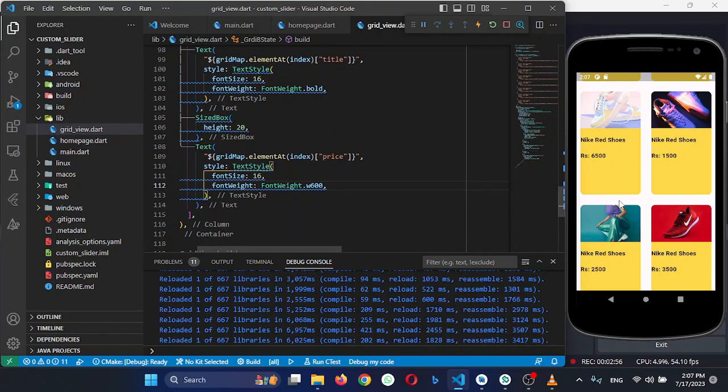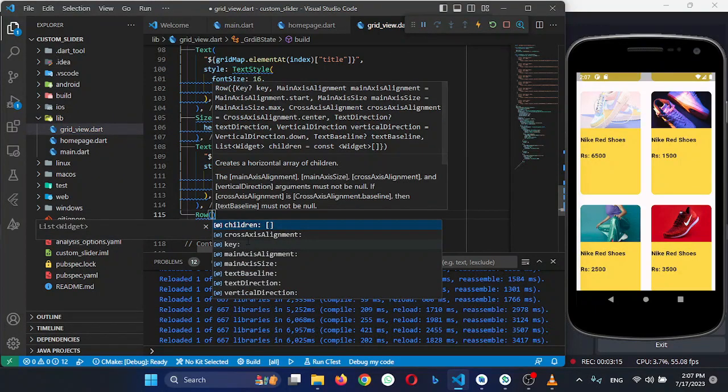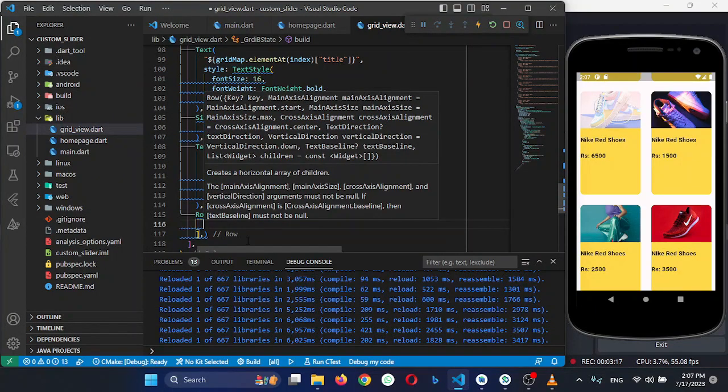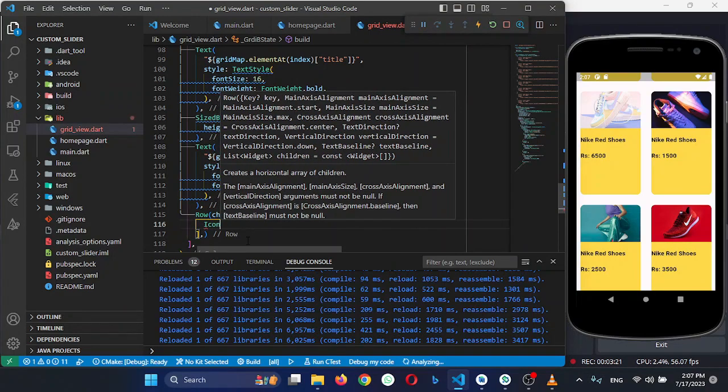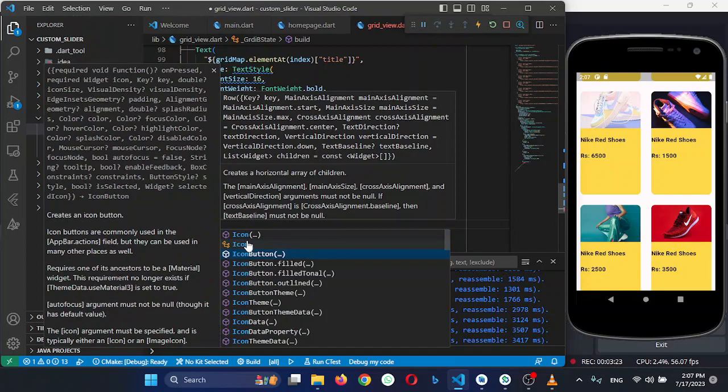Now let's provide two icons at the bottom. So we know the icons, both icons are side by side, so we will use the Row widget. Row accepts multiple widgets, so we use children and IconButton.